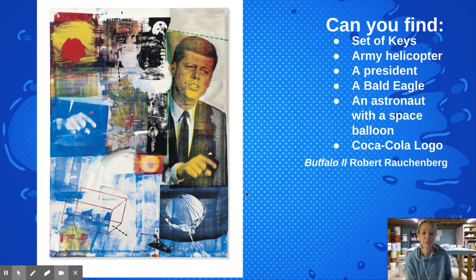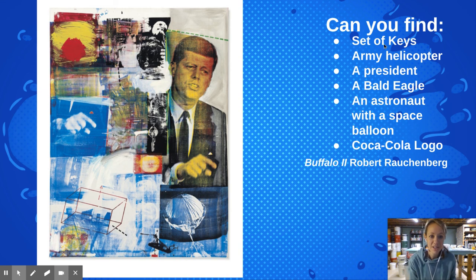All right, so here's a really cool painting. Well, it's partly painting and it's printmaking. It's a lot of different things. It's called mixed media because it's made from different things. I want you to pause this video and look at this artwork by Robert Rauschenberg. There's a whole lot of stuff in here, and I want you to see if you can find it. After you figure it out, press play again, and I'll tell you where everything is. Okay, so pause the video.